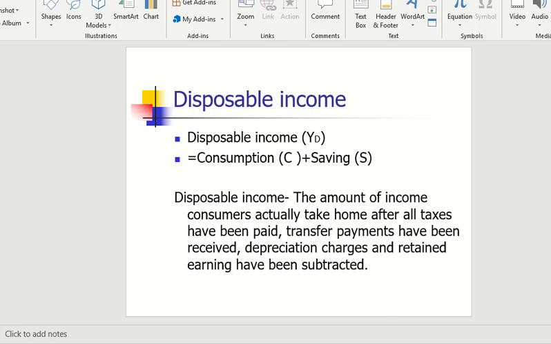As you recall what disposable income is, we talked about that in the beginning of the semester. So that is the amount of income that we have at our disposal after all the deductions have been made, after all the taxes have been paid, including our personal income tax. So comes April when we file the tax return, what is left is our disposable income. So that dictates how much we can afford to spend.